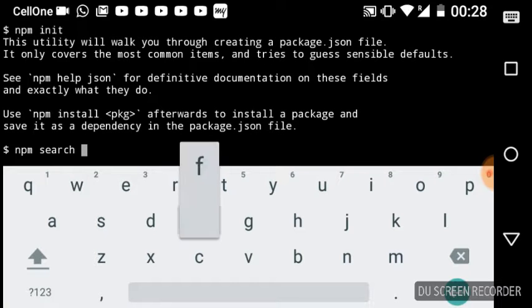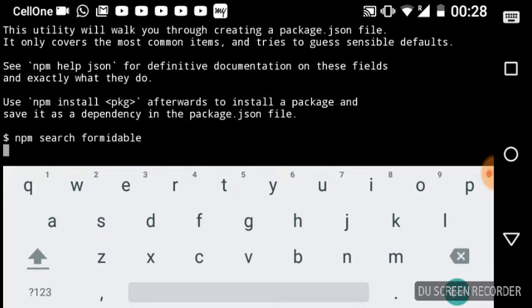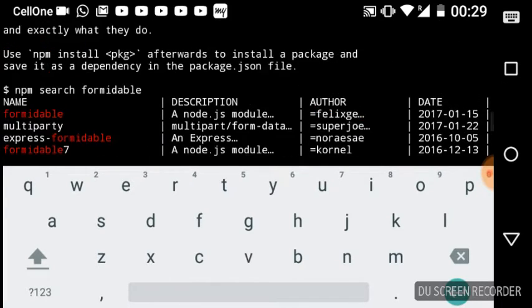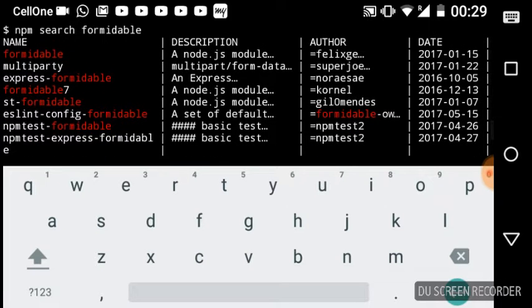So I'll try to search that. See, it listed all the modules having formidable in their name or in the description or author.